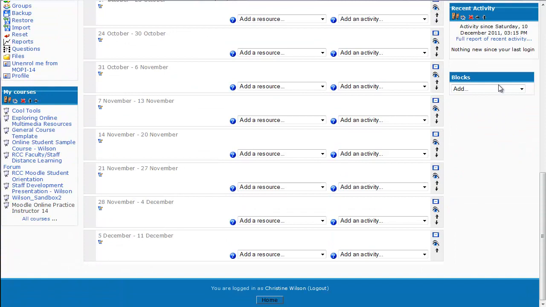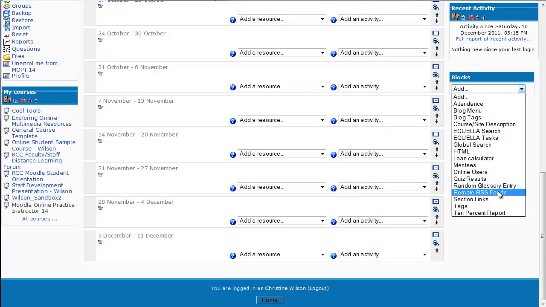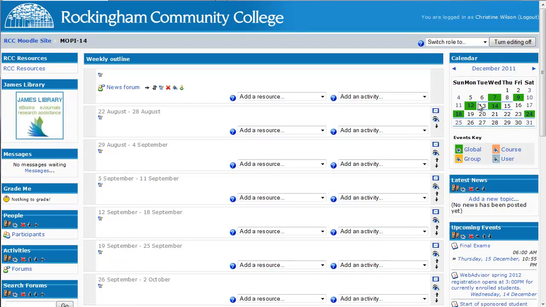Then we'll scroll down, and at the bottom of the right column we'll have the option to add a block. You can add any block that you want to use. Just make sure that when you finish this assignment you let me know which block you added. I'm just going to add the attendance block.